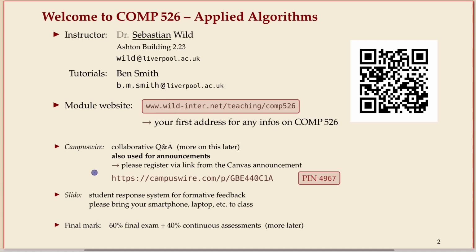There's a few other things that I'll explain in more detail, and I have sent you an announcement about some of them already. We'll use something called Campus Wire as a system for you to be in touch as a group and be in touch with us. It's by and large a replacement for office hours, because office hours always have the problem that I give an answer to one person and then nobody else hears it, or I give different answers to different people. Campus Wire is much more fair in that sense. We'll come back to that.